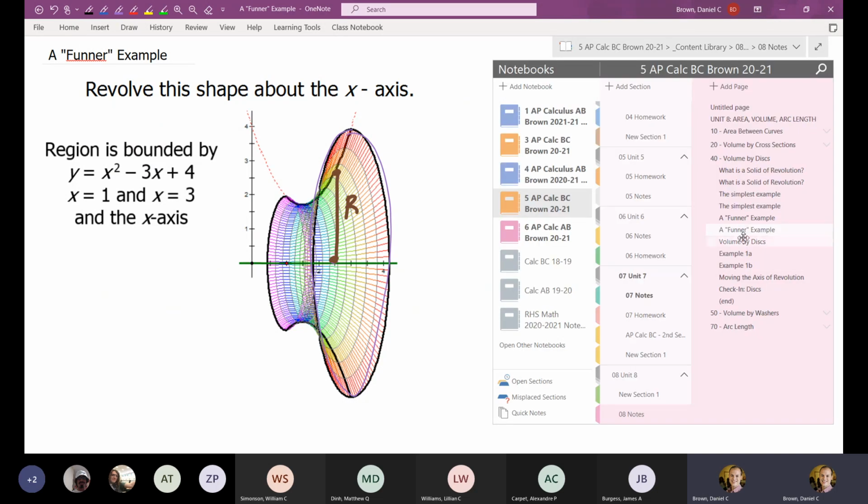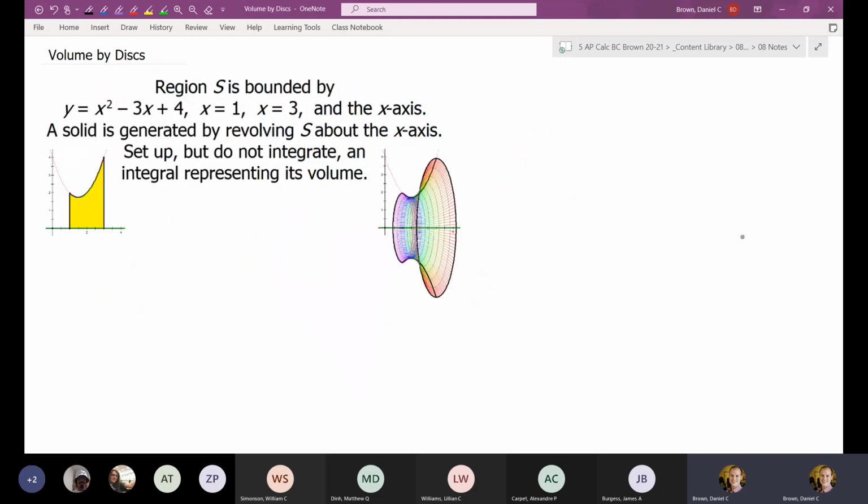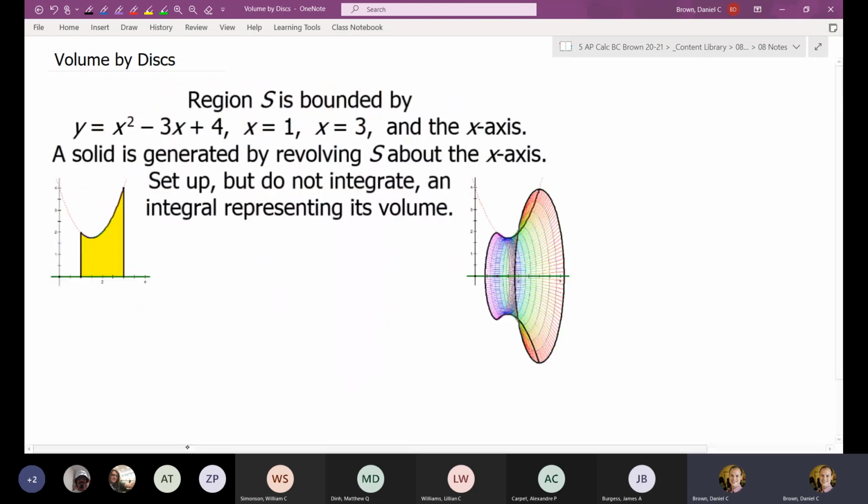So I'm going to work it out on this side just so I have both of them side by side. Don't overthink these problems. The way we determine whether it's going to be dx or dy is the exact same way we determine dx or dy for area, and the exact same way we determine dx and dy for volume. How do I determine whether it's dx or dy? I want to draw an example of one sample radius.